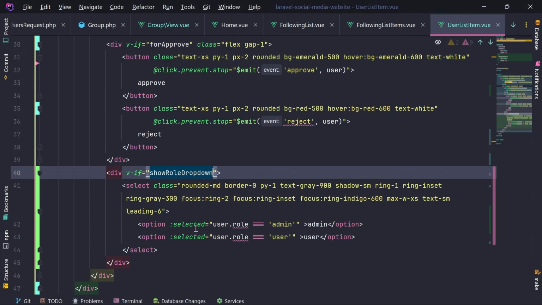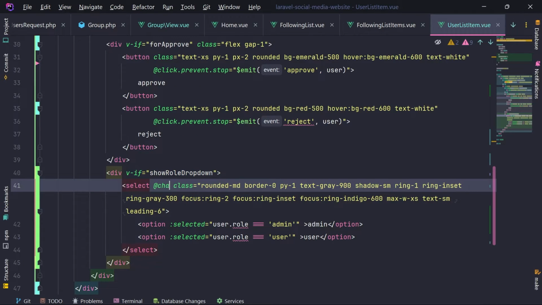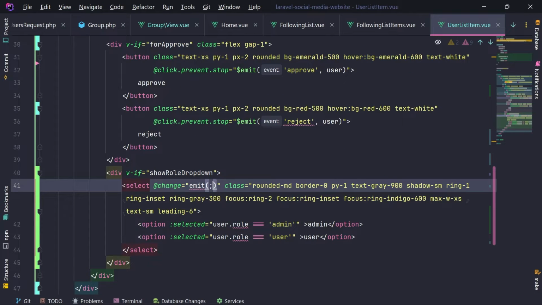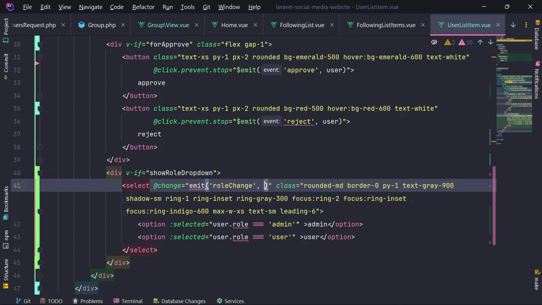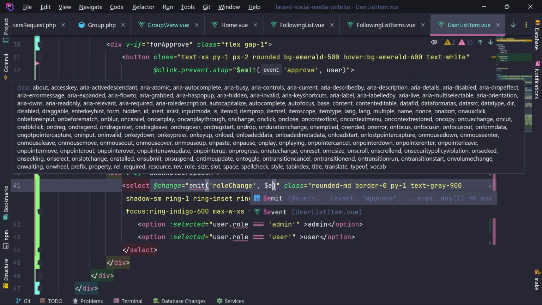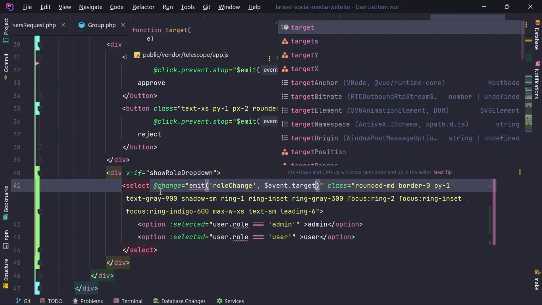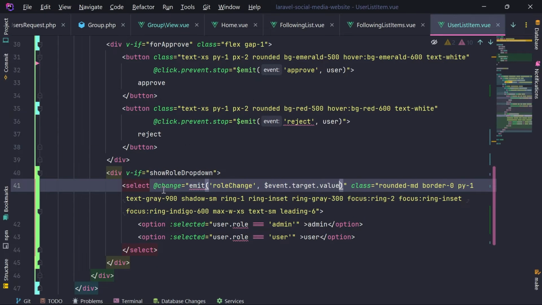Now, whenever something is changed, we need to listen to change. We're going to emit role change. And we need to emit event.target.value. We need this $emit role change.